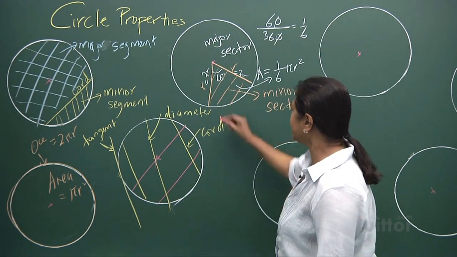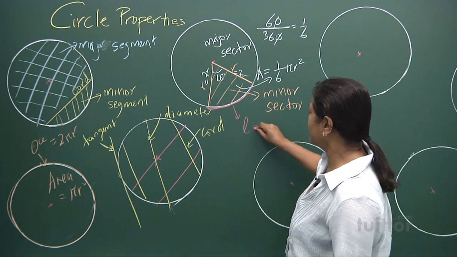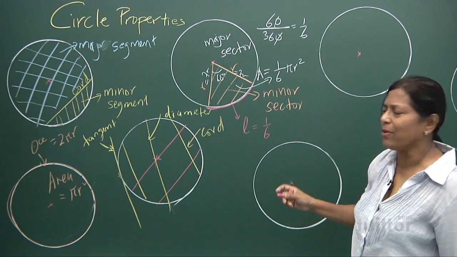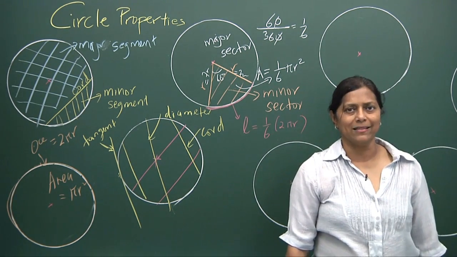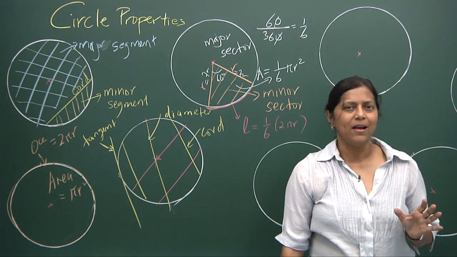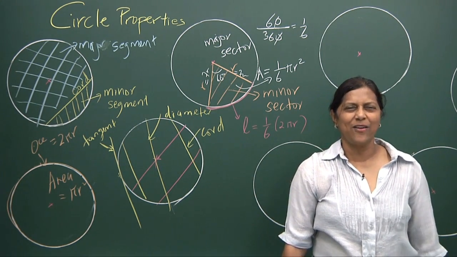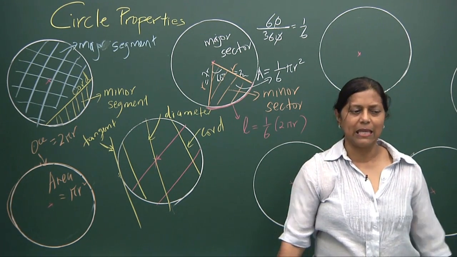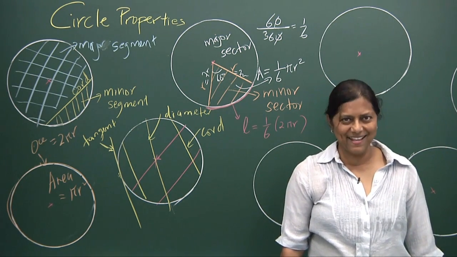Similarly, what is this length here? L is going to be 1/6 of the length of the whole circle. And what's the length of the whole circle? 2 pi r. In the next chapter, circular measure, you will learn a lot more about radians, how to find the area of that sector, funny shaped segments. At first, if you don't know, you will say, yucks. But when you know, maths is so easy, alright?